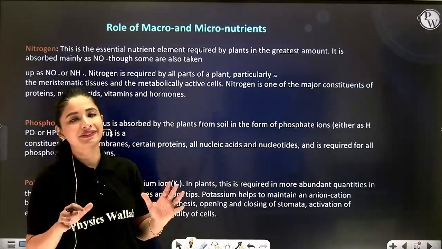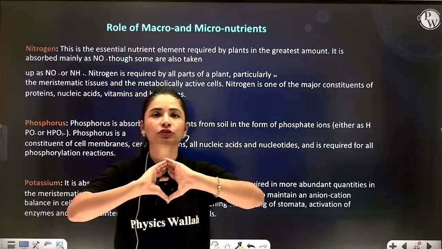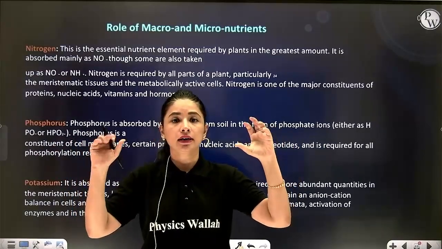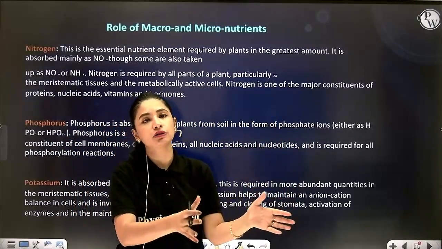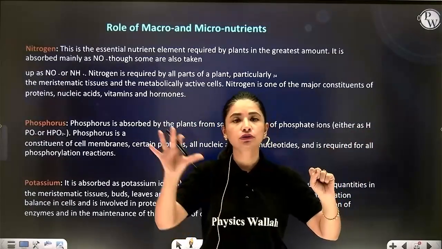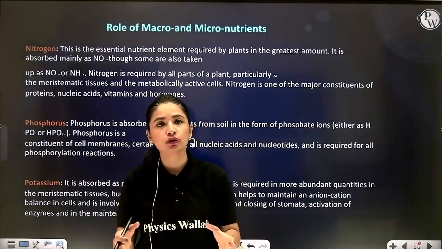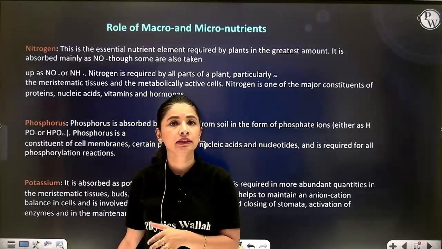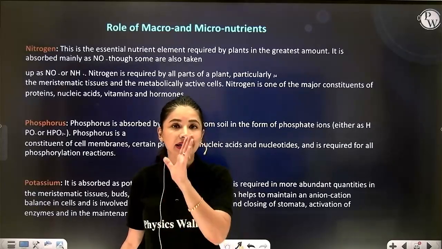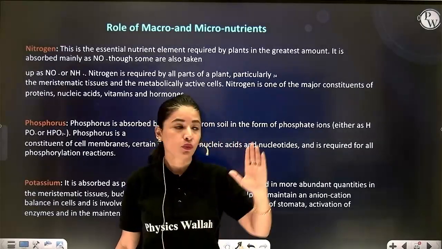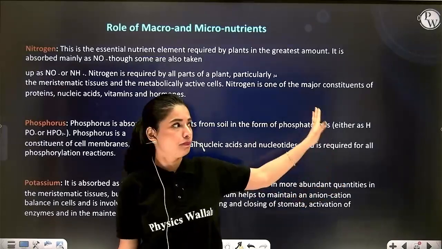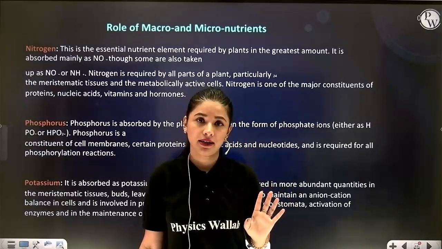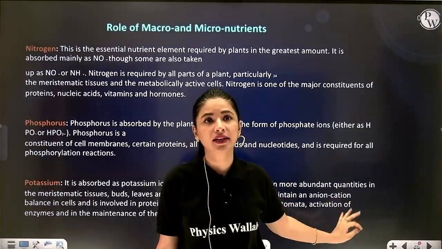Now you know there are 17 essential elements which are divided into two broad categories, essential and non-essential. And then essential again can be divided into two broad categories, micronutrients and macronutrients. Now you're going to see their roles. Everything, my dear students, I have taken directly from your NCERT. Nothing here and there. Whatever is written on the board, as you can see, is directly from your NCERT. And knowingly I have done this.